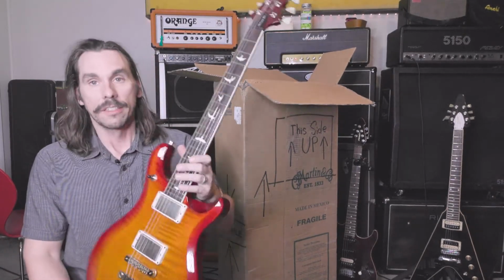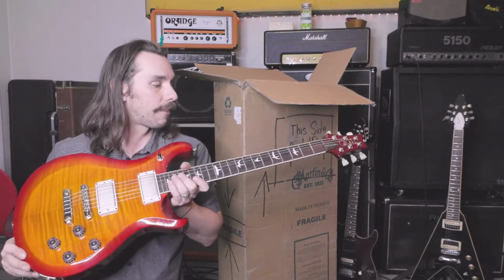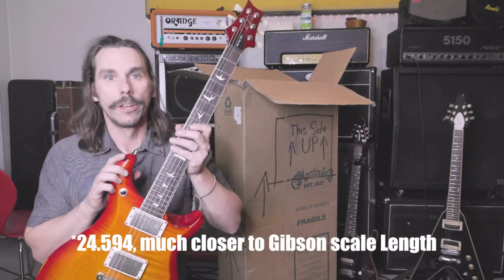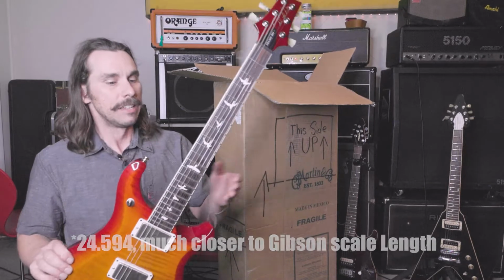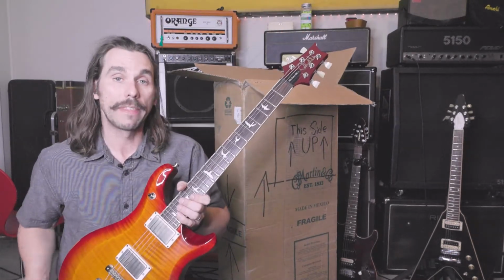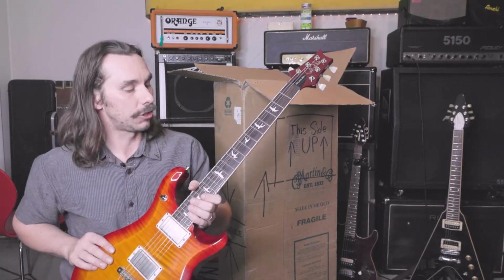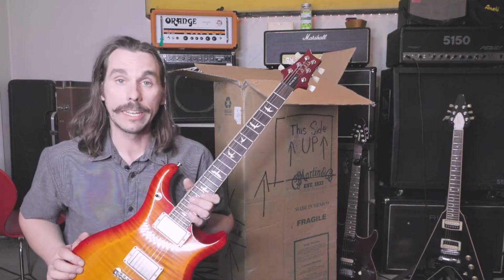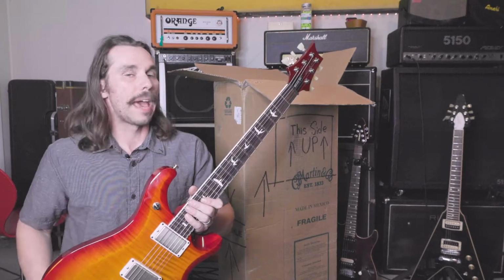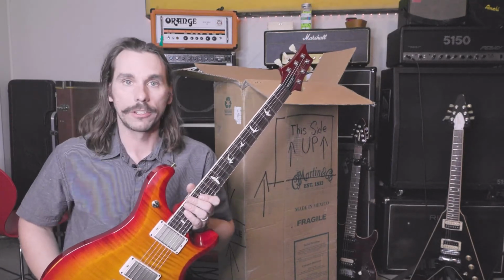But otherwise, this is the PRS 594, the McCarty 594, and what that means is we have a 25.594 inch scale length. Seems pretty specific, maybe a little bit pedantic, but that is what we've got. That's why it's named the 594, because of that .594 designation in the scale length. And McCarty is, of course, Ted McCarty, the longtime president and CEO and general badass around Gibson from 1950 or so till he died.